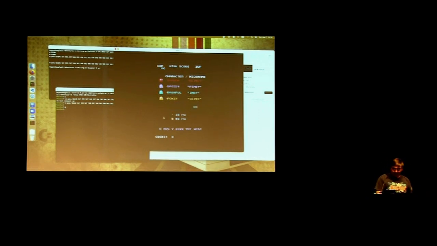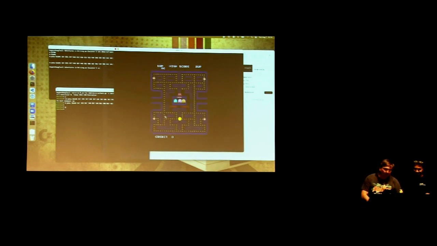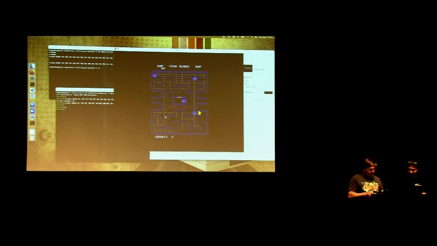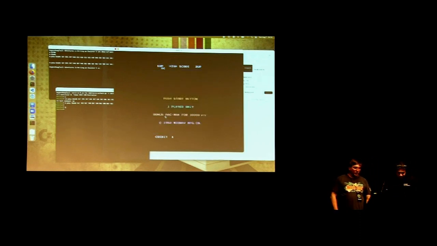Okay, are you ready to play? Ready as I'll ever be. Okay, now I will warn you, there is a bug that if this controller becomes disconnected, this crashes. Okay, select the insert a coin. Oh, that was a little loud. And like I said, the audio is not correct, so it's going to be a little bit off. Okay, and then start to play.